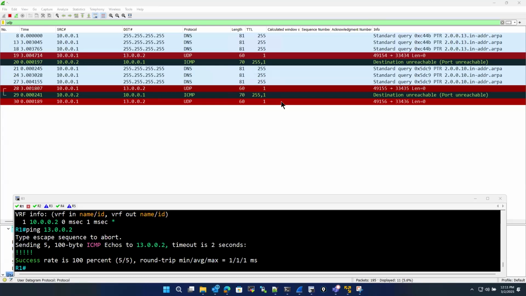Sir, I didn't get it. Have you tried the monitor command on the switch? There is a proper command to take the packet capture on the switch. Using that command, you have to take the capture, and after that you have to export those captures to your PC and analyze them in Wireshark.